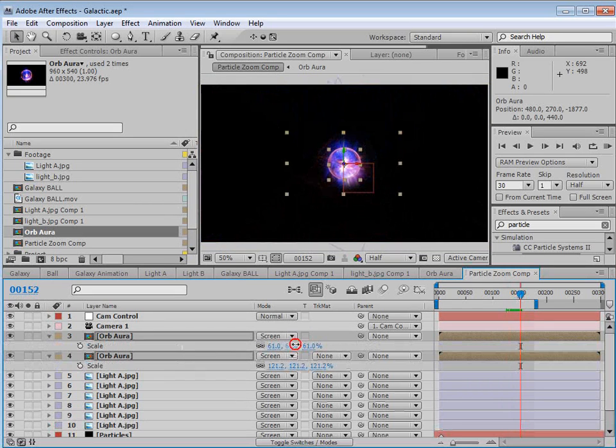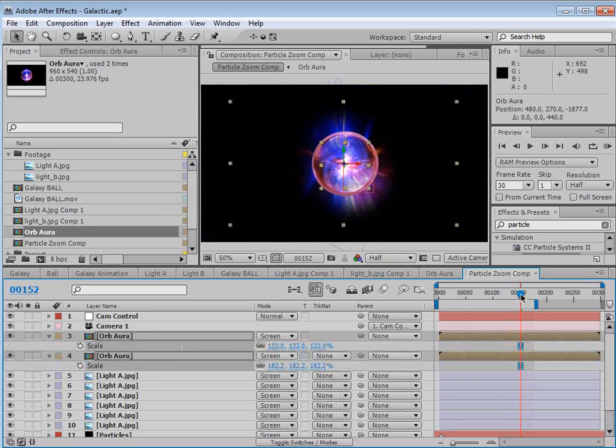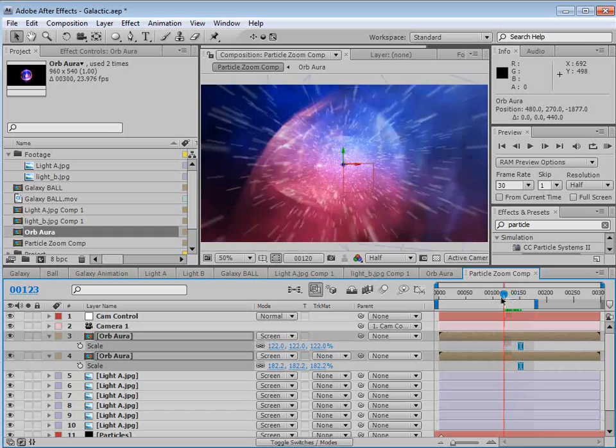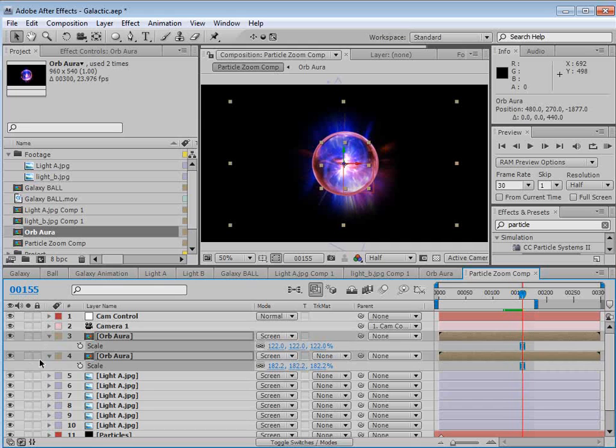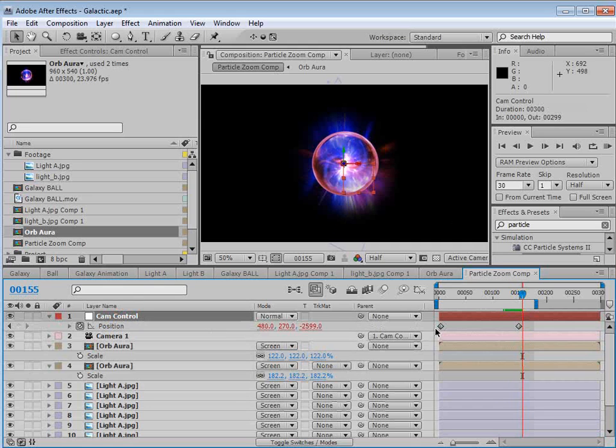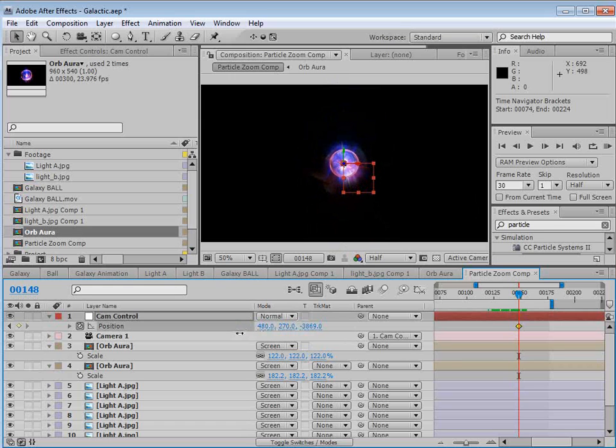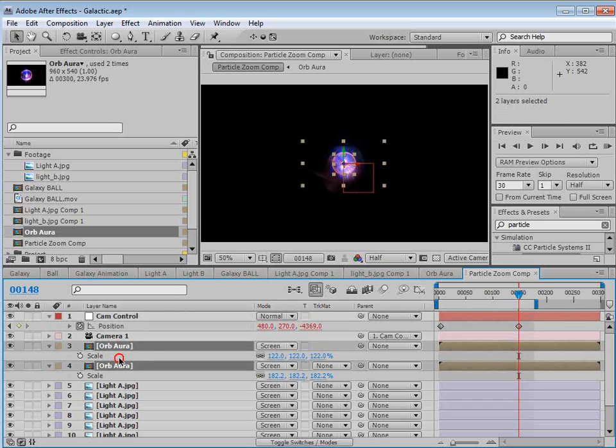And we'll scale these up. So this is just a matter of fine-tuning the animation. Let's see. Let's bring the position even further back on that keyframe. So I'm just moving it back, and then we'll take our two orbs and we'll scale them back up.